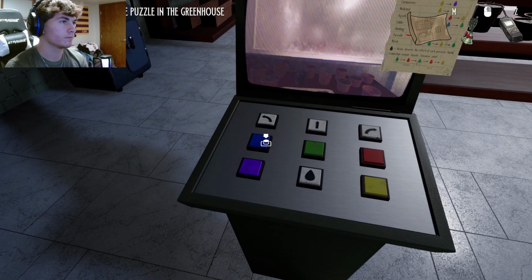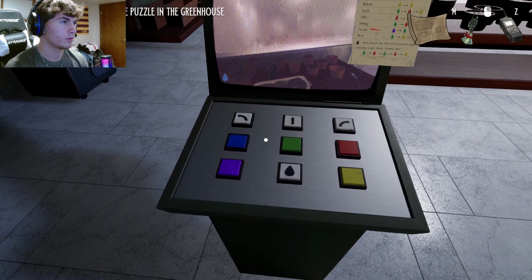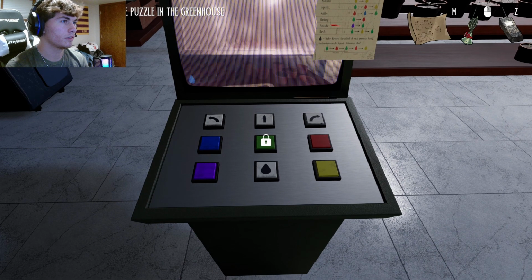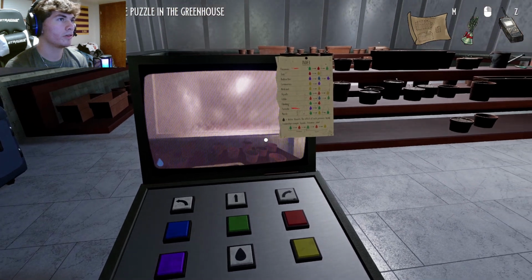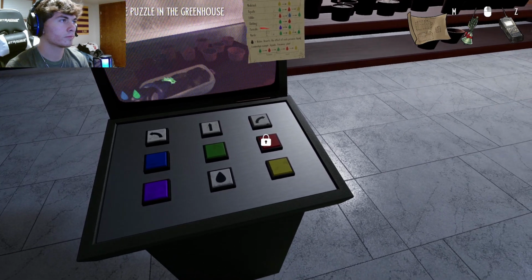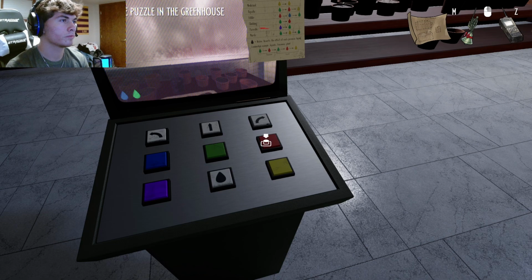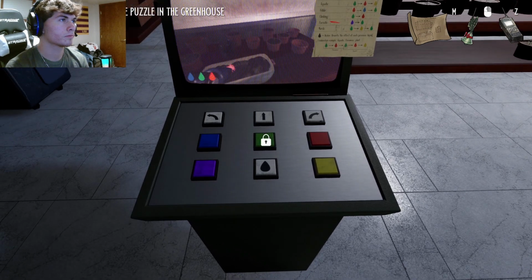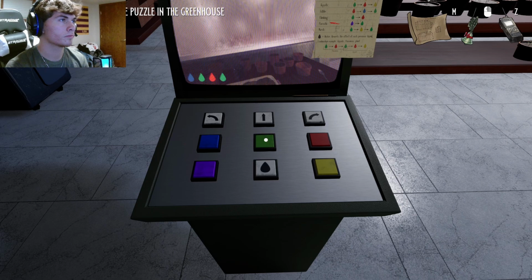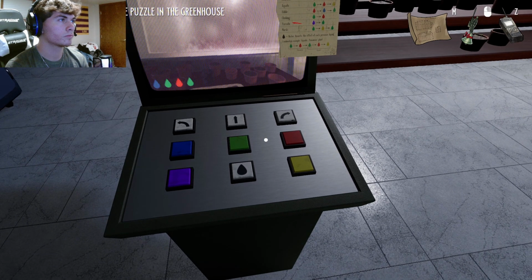I'm gonna message Jacob, see if he's available. Bring in the color expert. Wait, I'm just gonna guess. Purple. Green. Wait, what did I say? Purple, green, red, green. So parasitic was first, so that's purple, green, and then poisonous is green, red, green.